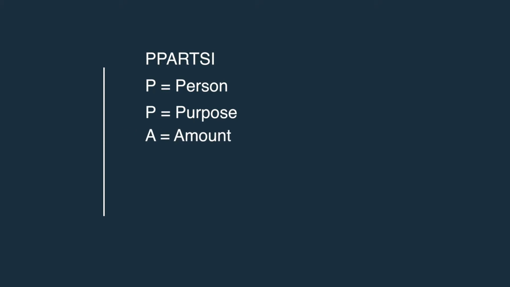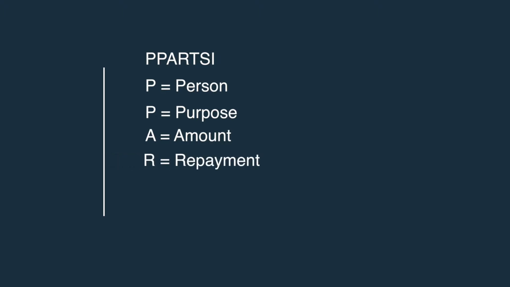So the first thing is person, and that's you. That's who is running the business. It's the business itself. The next bit is purpose. What do you want the money for? Sounds very basic, but you need to be able to articulate that. The next thing is amount. How much do you want to borrow? Is it enough? Often customers forget when they're putting lending propositions that if they want to borrow, say, money for capital expenditure like a new machine or buying a new workshop or a factory, they forget the capital elements, they forget the working capital elements.